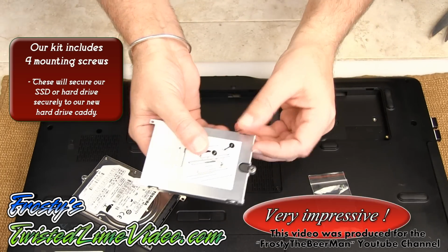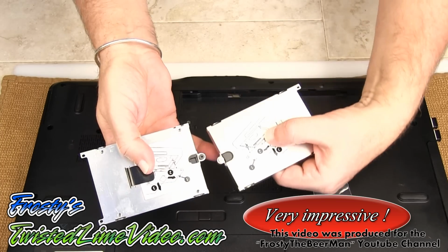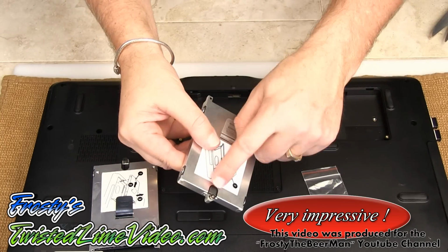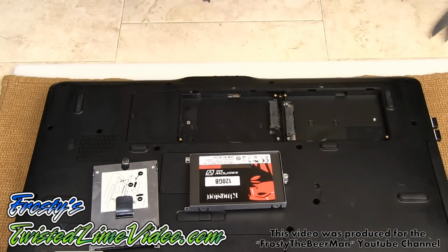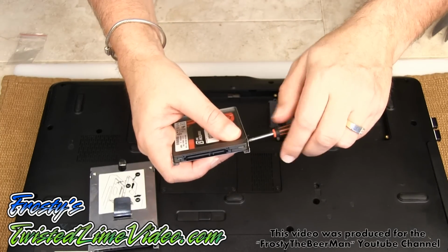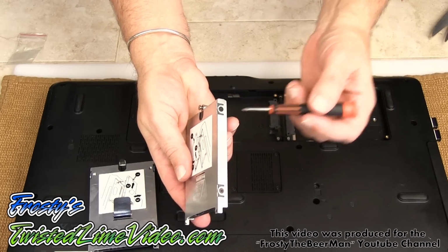And look at the kit. Look at how smart this kit is. It's got the exact mounting screw like the original. Let's just take a look at that. And there we go. Perfectly made for this laptop. So I'm going to get all of these screws in and I'll be back in a minute. And our fourth mounting screw. So there we go. So we have 1, 2, 3, and 4.